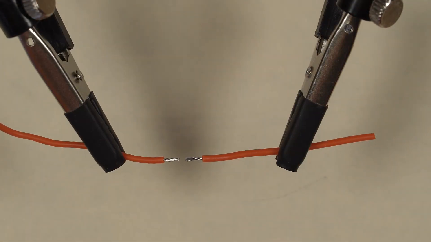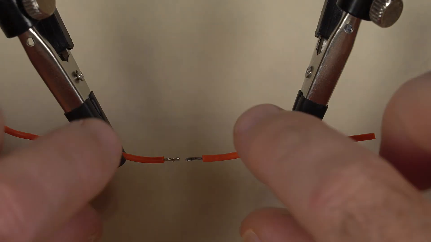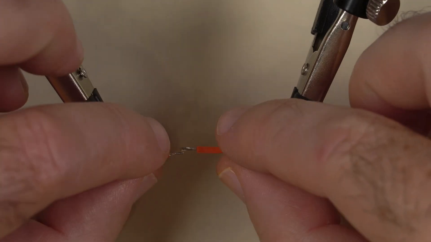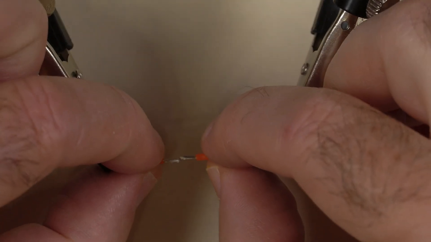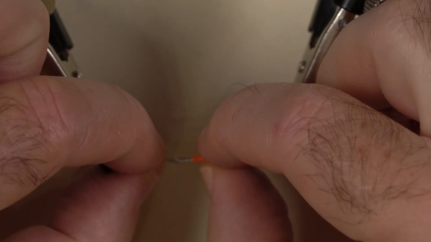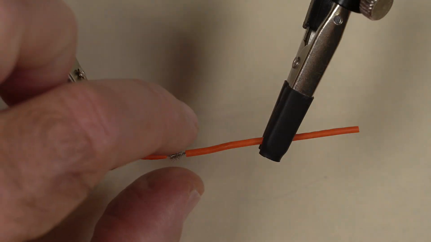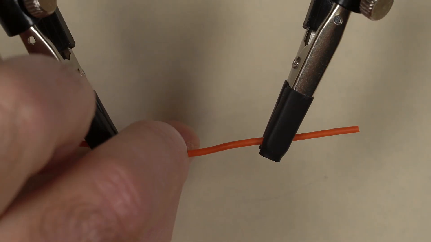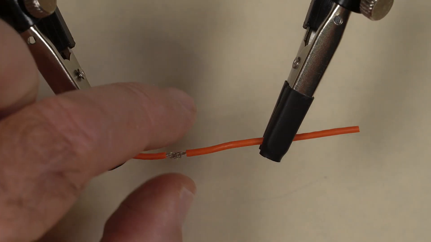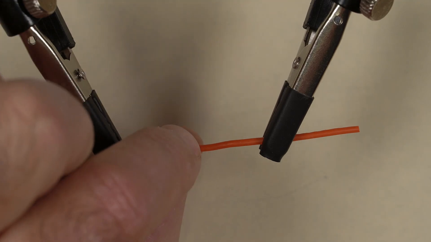Step one obviously is to get your wires stripped and in place. Then what I do is I smush them together. Because these are stranded wires, I can smush the two strands together and then squish them into place like that.